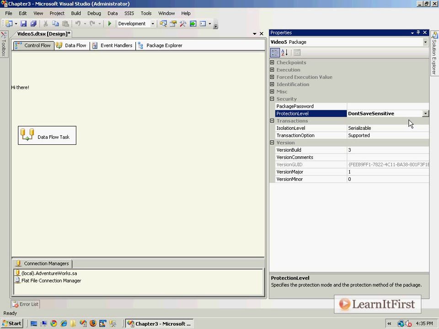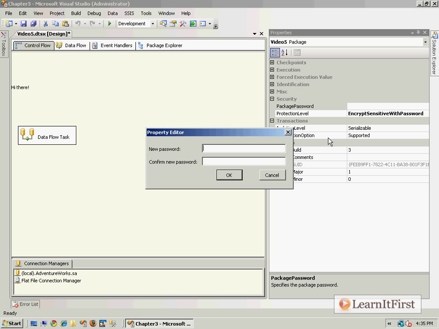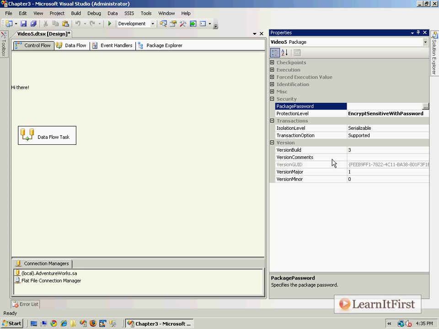So instead of it encrypting by user key, now if I want to share this with somebody, I can put in the package password and I say OK. And so now that SA password that was previously done is encrypted using this password as the salt. So now I can send this to someone else. They can load up this SSIS package. Let me save this now.